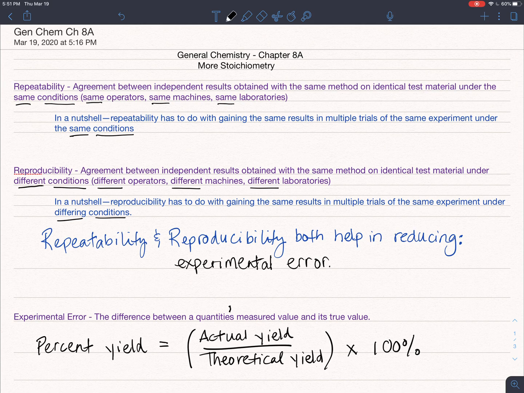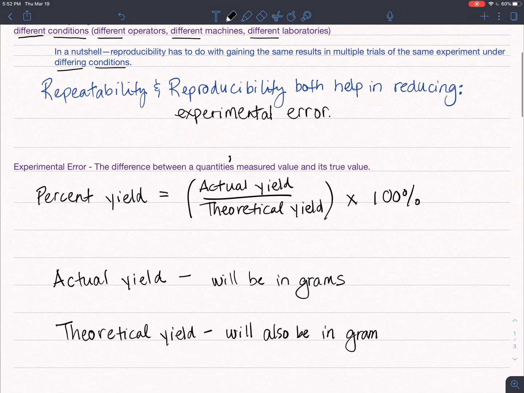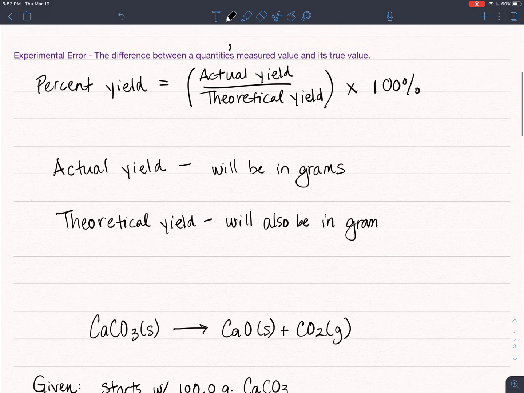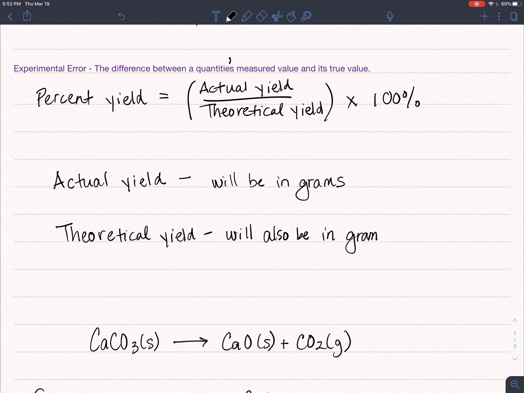Now, what do I mean by that? Well, let's look at a chemical reaction real quick. I'm going to slide down here, okay? This is one of our problems, but we're going to look down here at the actual reaction that I have written. This reaction says that we start with calcium carbonate, and that is going to be decomposed into calcium oxide and carbon dioxide, okay? Now, if I give you an amount that we're starting with, and then we use stoichiometry, right? Remember, stoichiometry allows us to compare substances in chemical reactions.